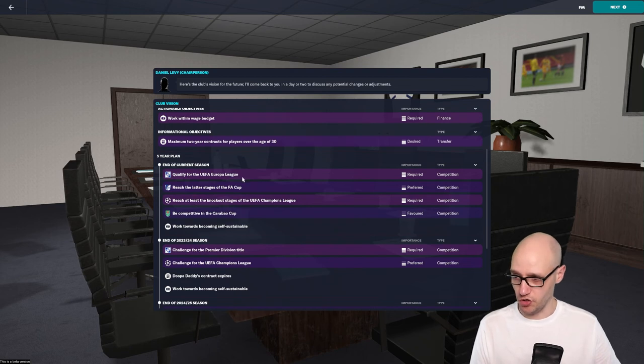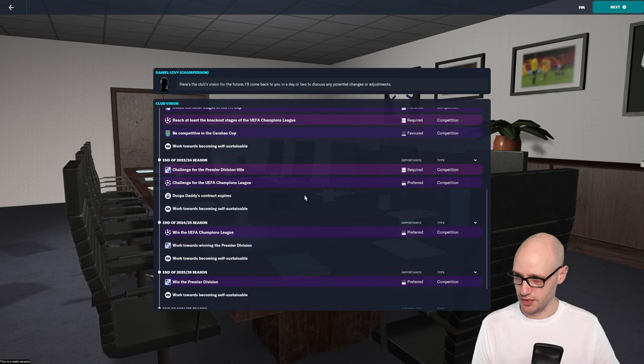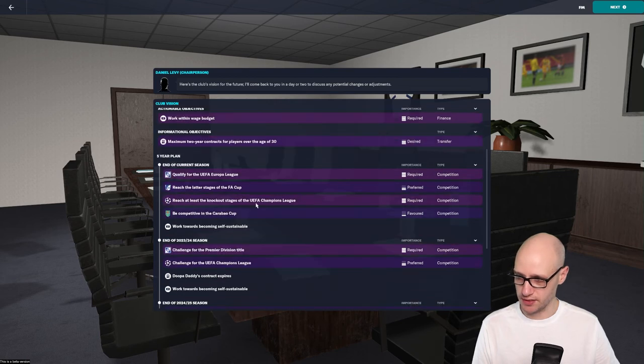Qualify for UEFA Europa League. Reach the later stages of FA Cup. Qualify for Europa League when I'm in the Champions League. Okay. Reach at least the knockout stages of Champions League. Bit imbalanced, but that's fine. Be competitive in Carabao Cup. Okay. Challenge for Champions League. So they reckon we're going to have a drop down this season.